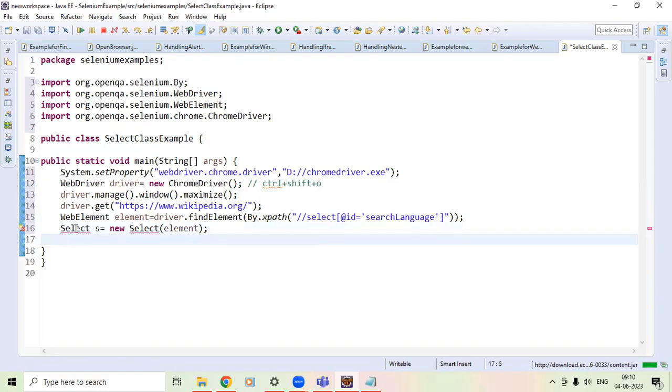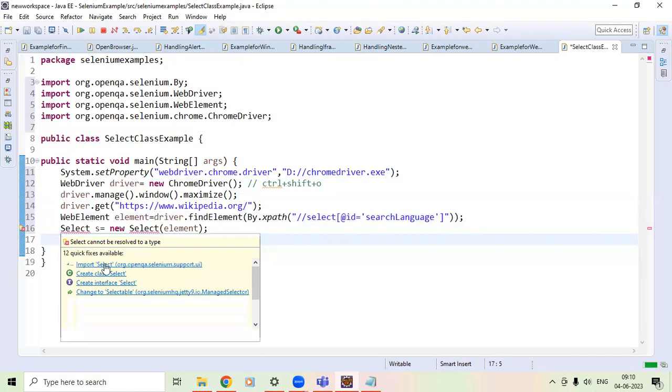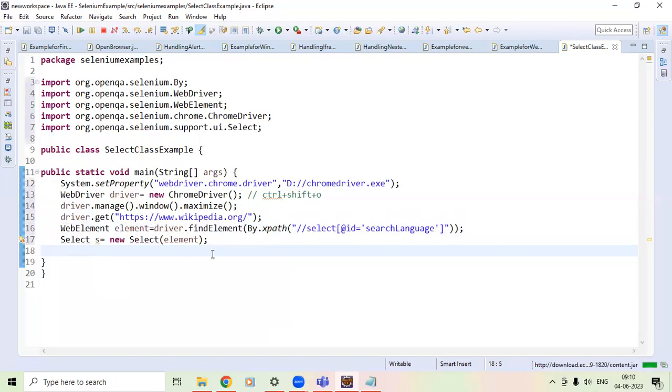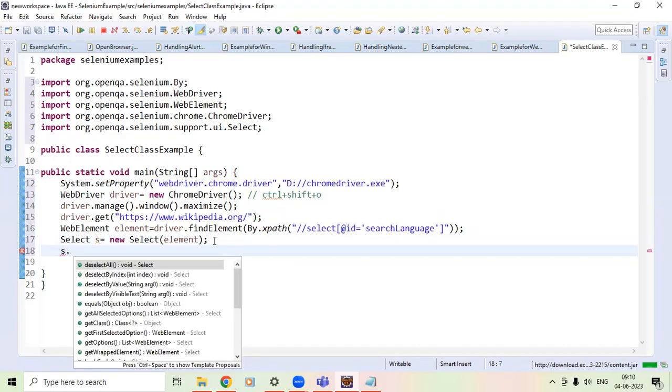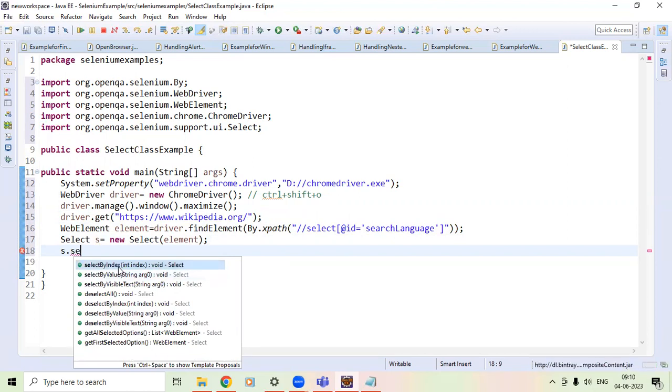I need to import this class. Again, using this reference s.selectByIndex, if you want to pass a specific index, it will select by the index. Or otherwise, if you want to pass the visible text, sorry guys.